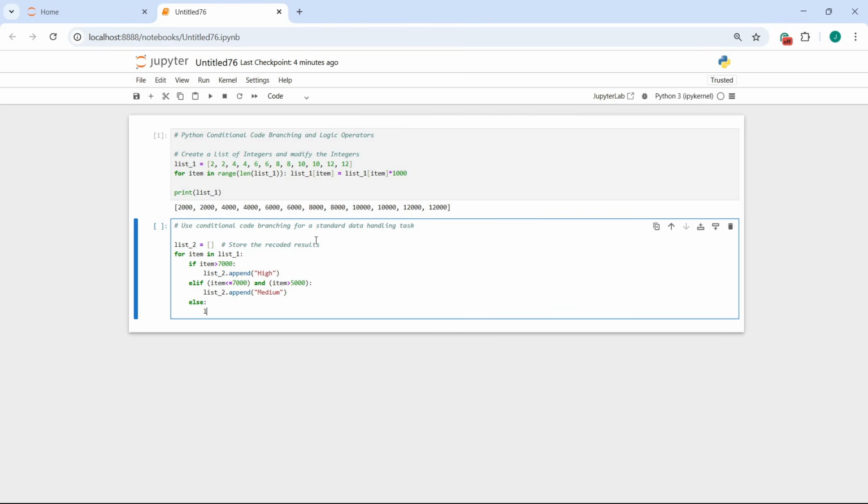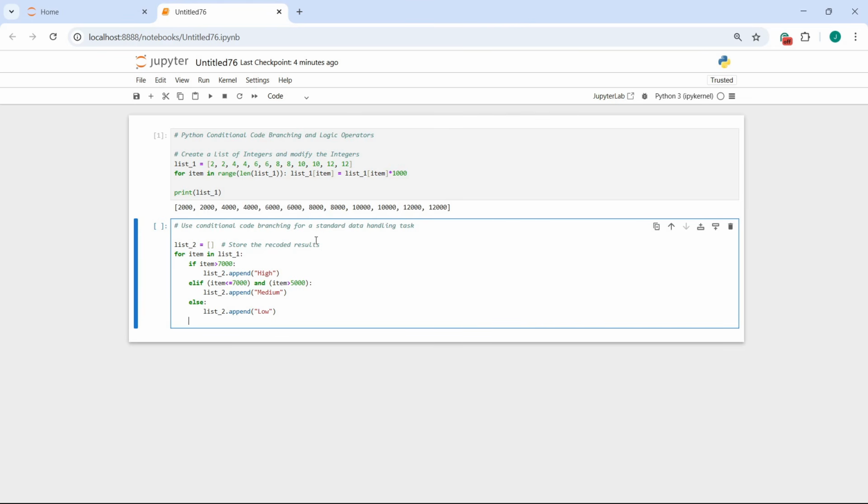Else list 2 append low. And here we can see that we have conditional code branching and that we have a bit more complex else if statement. So let's run this code.